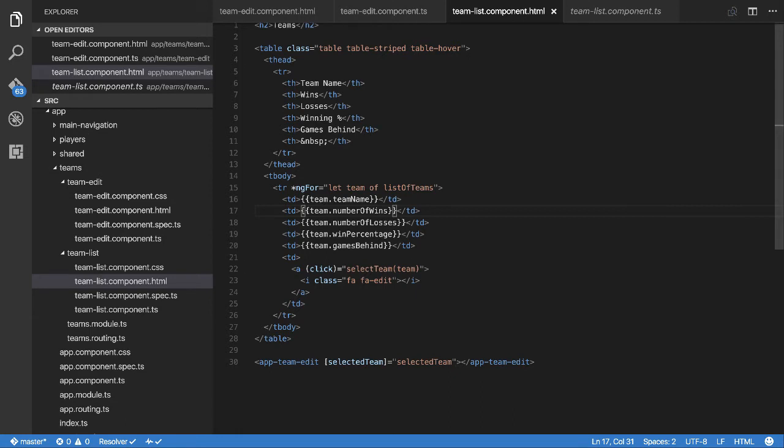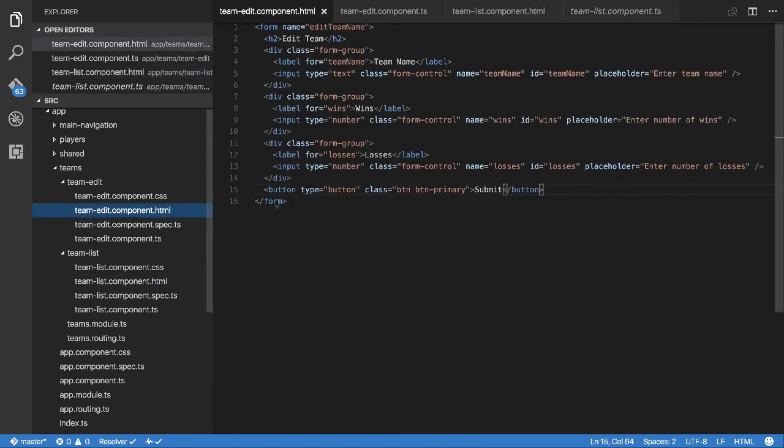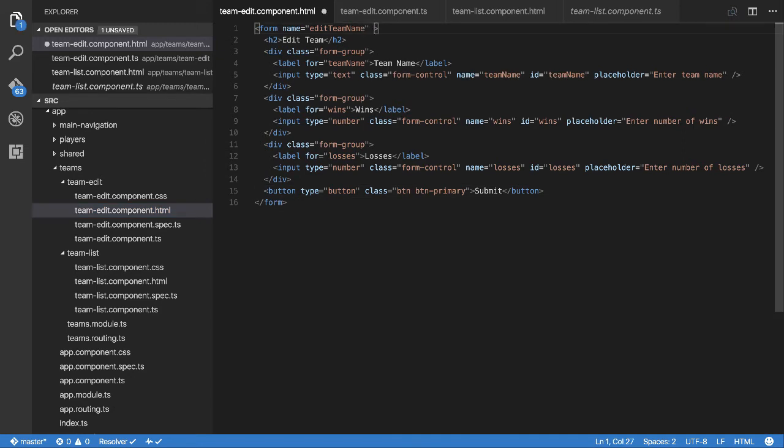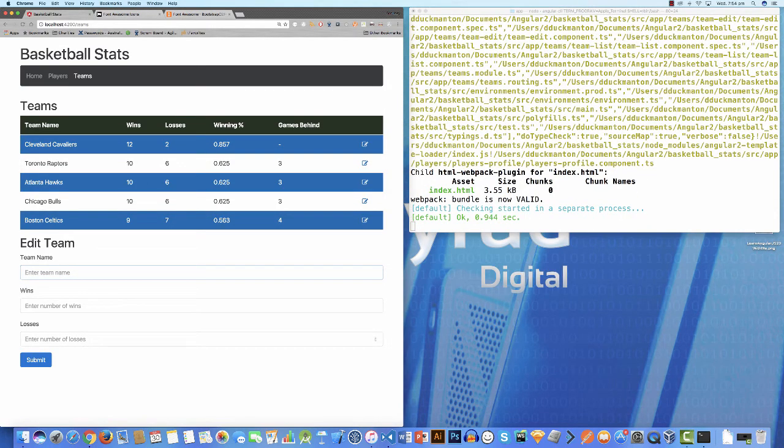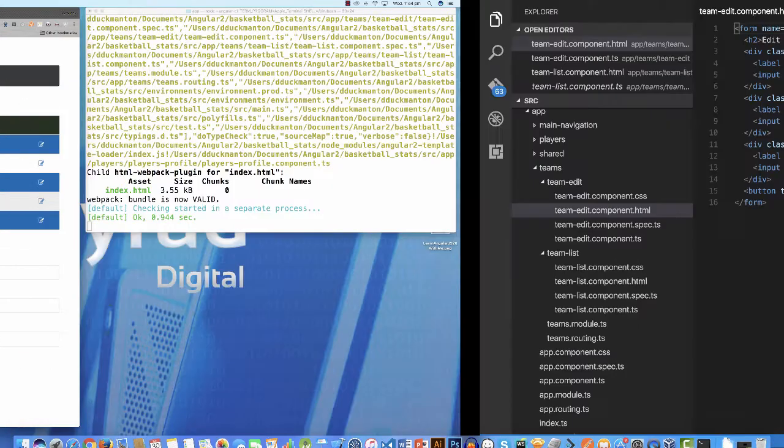So going back to the team edit component, the first thing we're going to add, just to be safe, because remember I got caught up last time with this, is we're going to add the ngIf equals, and then remember we had to put the selected team. So if this was ever null or didn't have a value, it would never show up, right? Because at the moment, if I don't put this in and I just leave it run, this is always going to be available even when I haven't clicked on anything. So you'll see it when it refreshes. But it's always there, right? So remember we had to add this in.